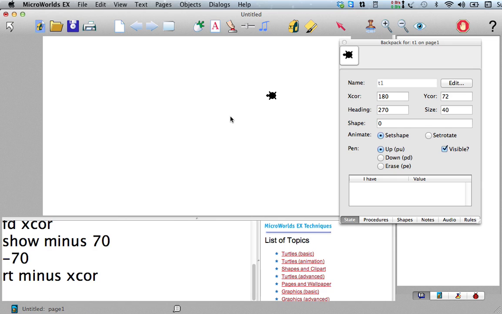Okay, so we did an RT of minus 90, and that got us to 270. Is that right? Oh, because the XCore was 180. So we did an RT of minus 180. Sorry about that. The XCore was 180. So we did RT minus 180, flipped over to 270. Okay?